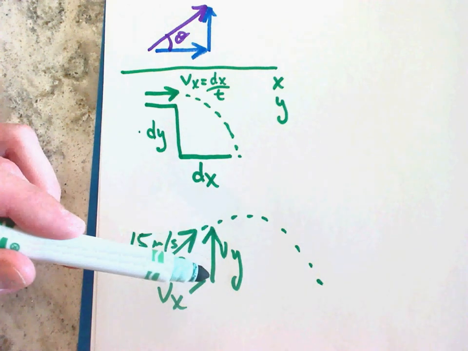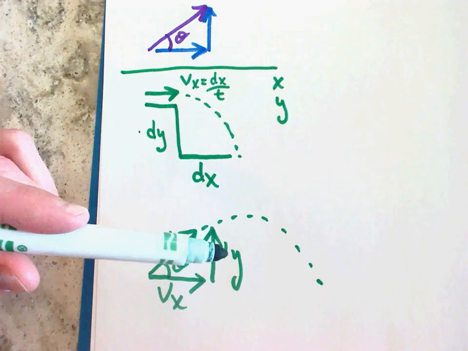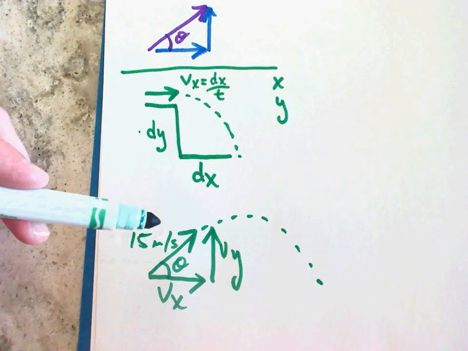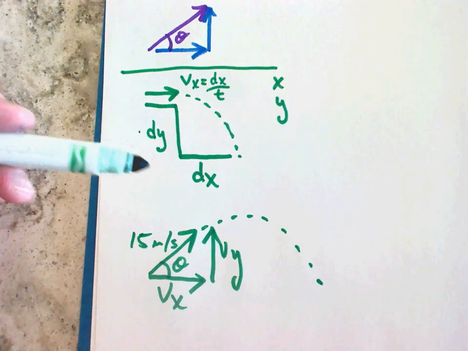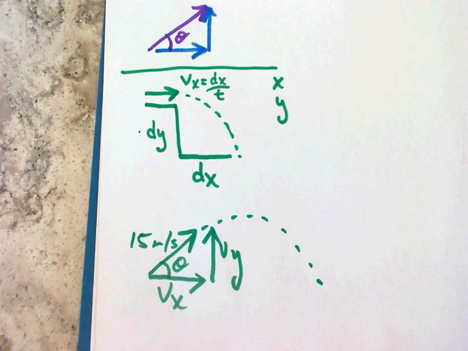Time is kind of the one exception. You could solve time here, or you could solve time with the Y components. Either way, depending on what kind of information you have, both of those can give you the time, because the time is the same for the X and the Y components. Anyway, hope this helps. Let me know what kind of questions you guys have, and of course, crunch some numbers, look through stuff. Happy studies. Hope everybody's doing well.